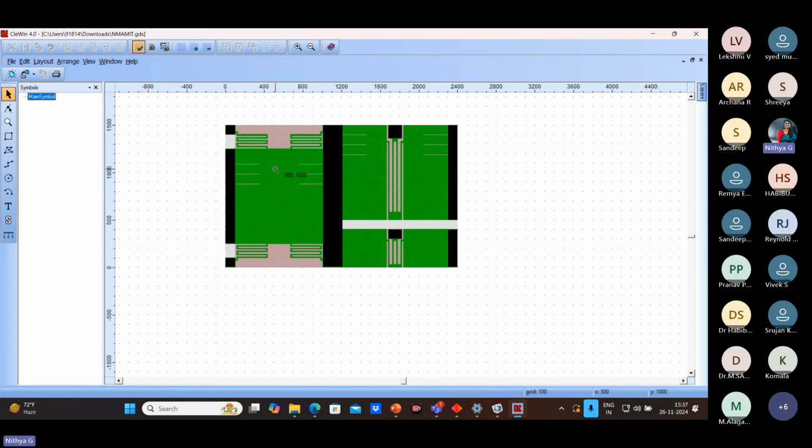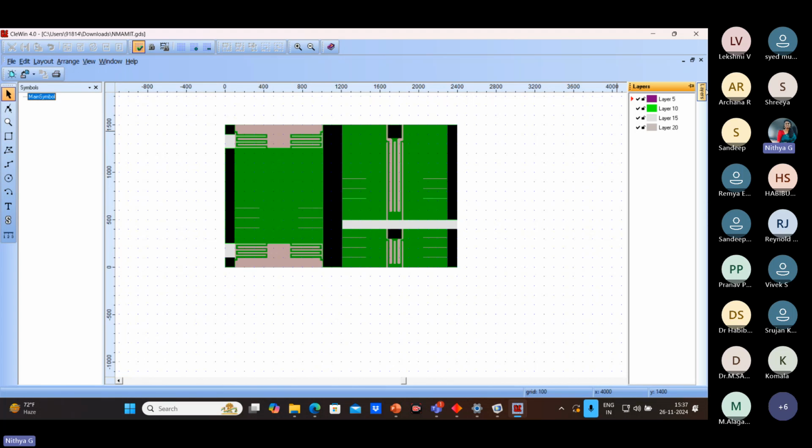Okay, can you all see here? The green color one. I'll take you through this step by step. Just before we start, let me show this so that something is known to you. As I said, you have to use three different layers. One is the SOI layer, which is layer 10. Then we have layer 5, which is a pad metal.